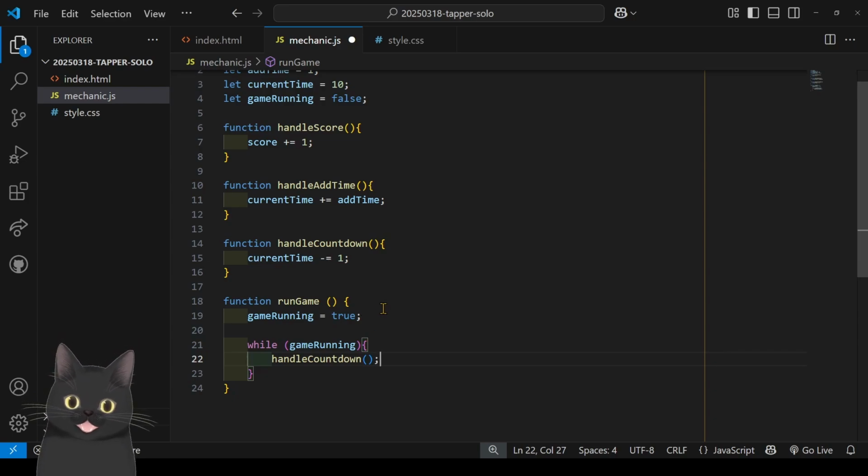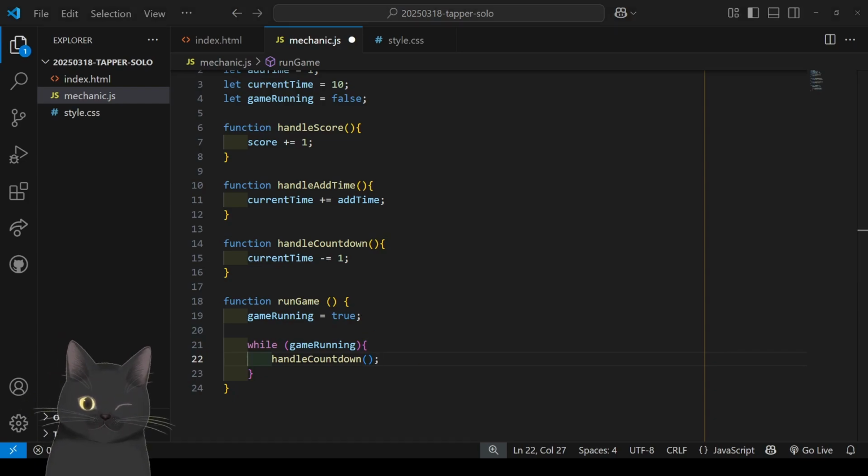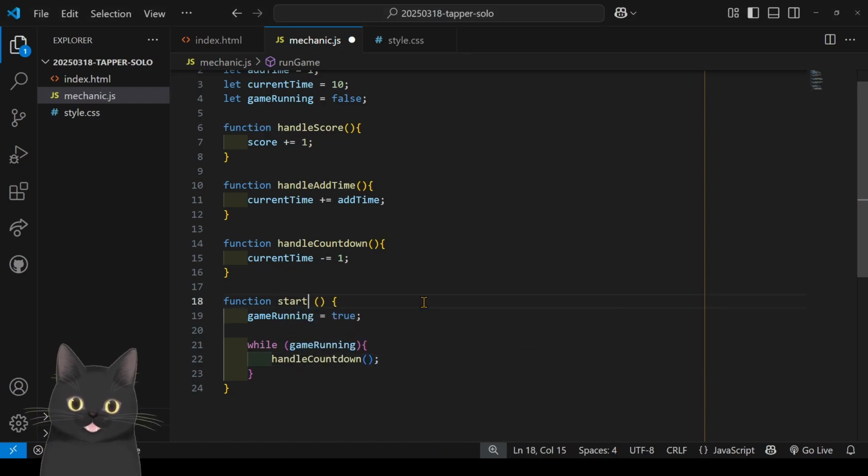Looks a bit janky. I feel run game doesn't describe it properly. Let's see, how do we go about doing this? I think I'll just call this start countdown, start timer.